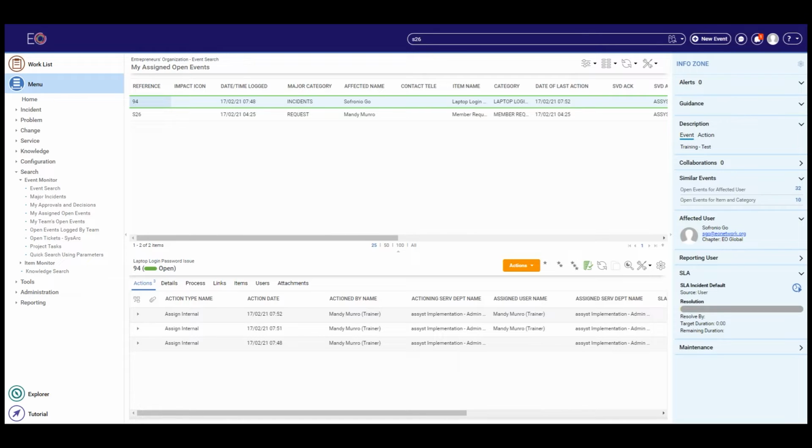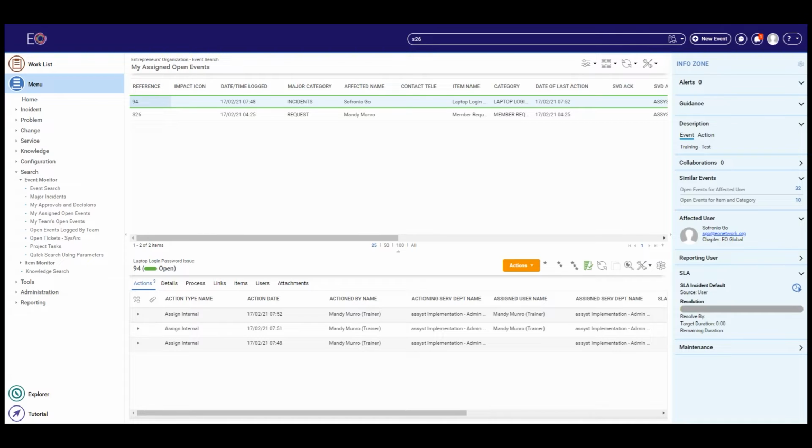Each event monitor has two parts. First, a set of parameters that control the tickets that will be displayed in the monitor. There's a wide selection of parameters available, ranging from simple values such as status and date, through to more detailed criteria such as who's worked on a ticket or who it's assigned to. The second part of the event monitor is the choice of data to display the events listed.